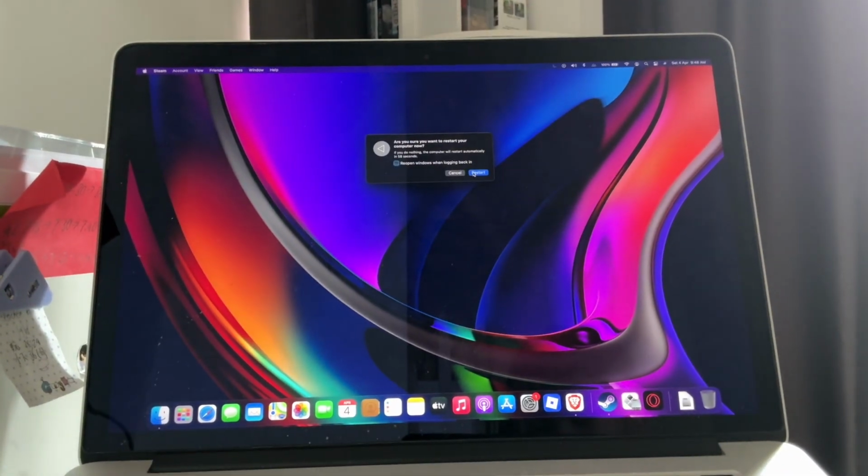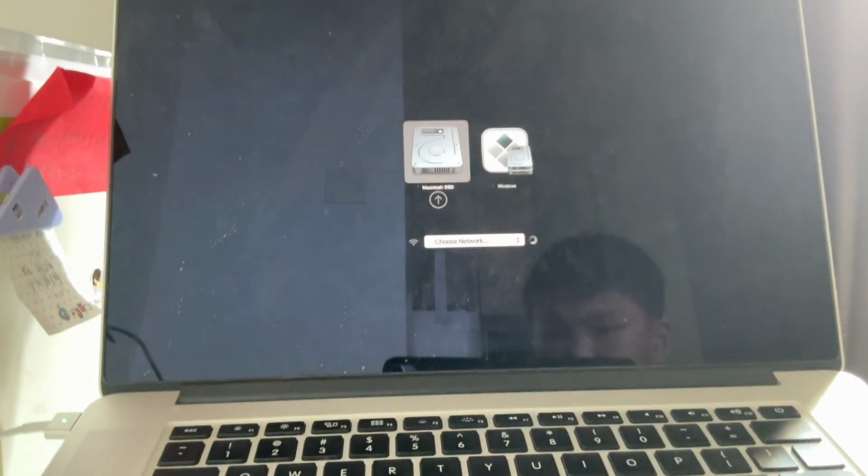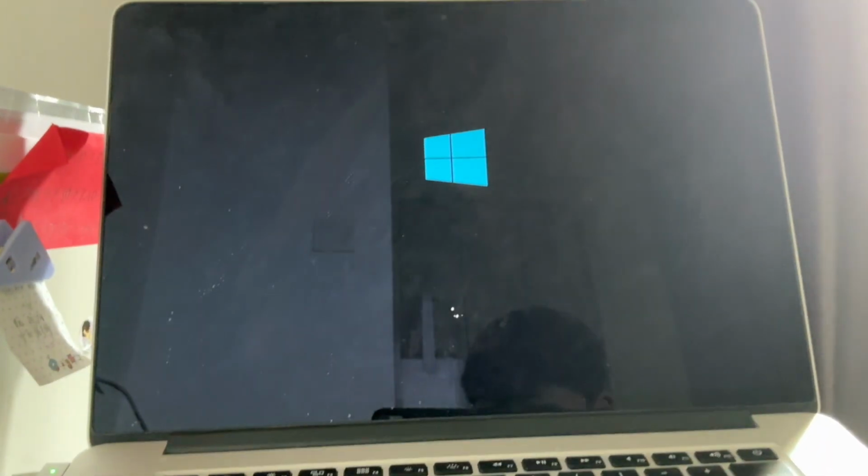Then click Restart again. Same as last time, hold down the Option key on your keyboard while the Mac reboots. Then you should see the boot menu again, and you can now click Windows to get back into your Windows install.